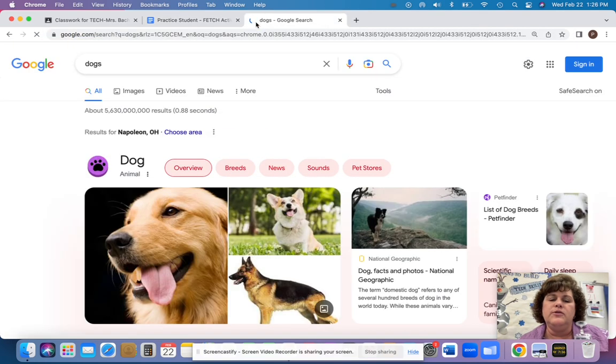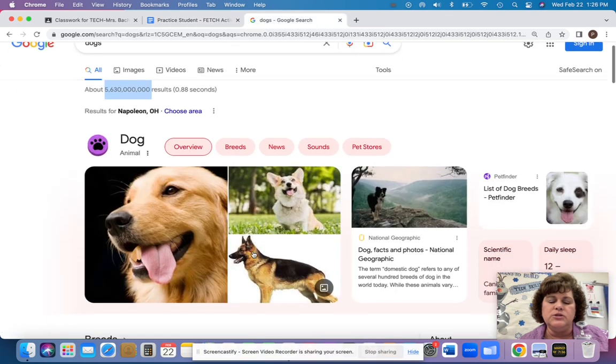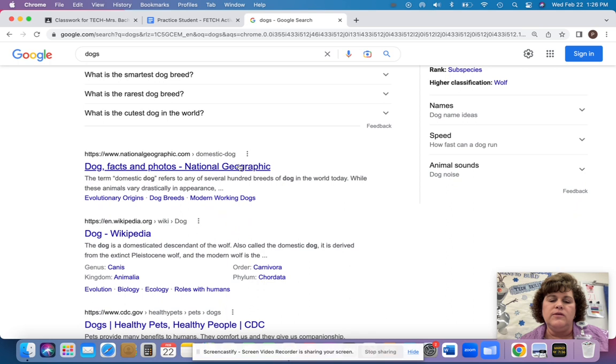And the first thing I want to do is take the results. How many did I find? So I'm going to copy that with a Control C, and I'm going to paste it back here with number of results. Now I go back and I look at the results, and the question I'm trying to answer is what foods are toxic to dogs? This gives us the name of the topic of the web page.